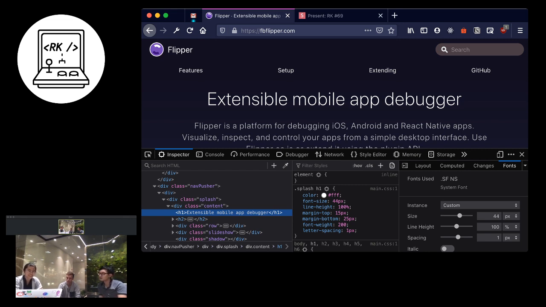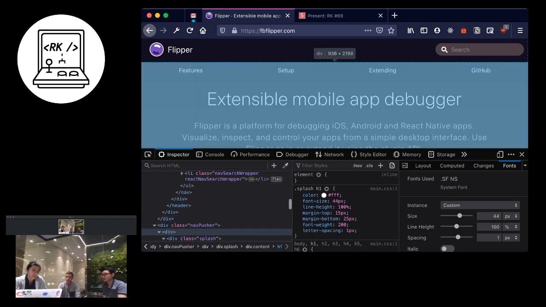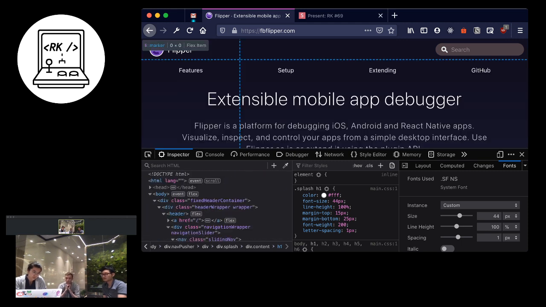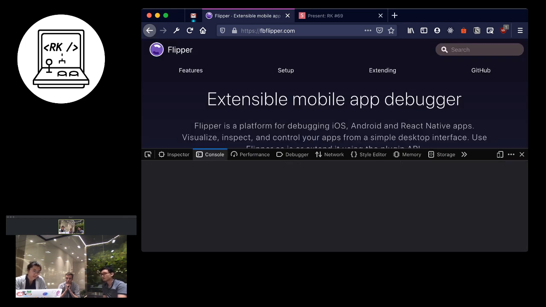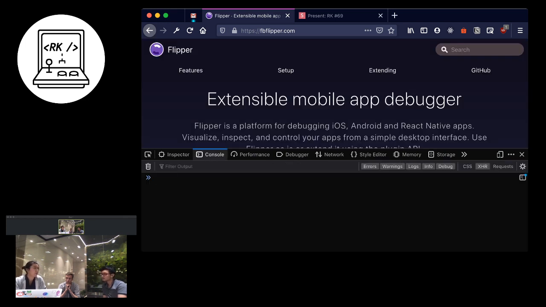As we all know, when we build our web, we will normally use either Chrome or Firefox, or Safari also. There will be developer tools where you can inspect, for example, your page, or you can console log, where you can interact with the JavaScript engine. You can use JavaScript directly here.